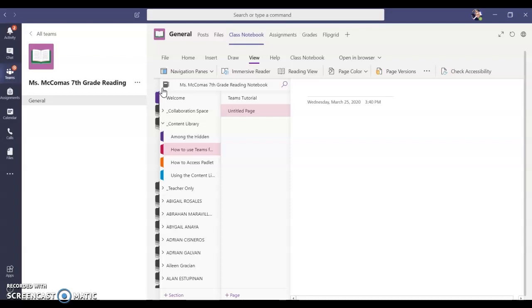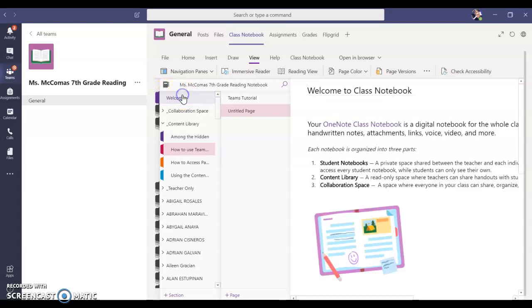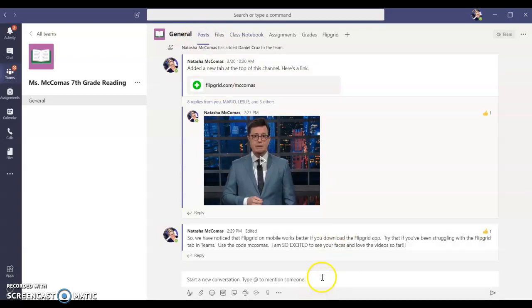So that's pretty cool. I just wanted you guys to know that this feature was available to all of you. If you have any questions about how to use it, how to access it, or you need help at all, just let me know. Remember, you can always go to the general posts and type down here to post a question. You can also use the @ symbol if you want to tag me to make sure that I see it.